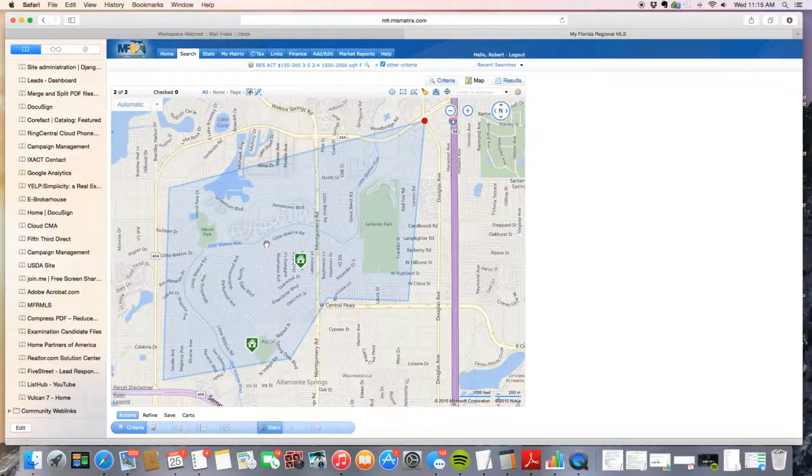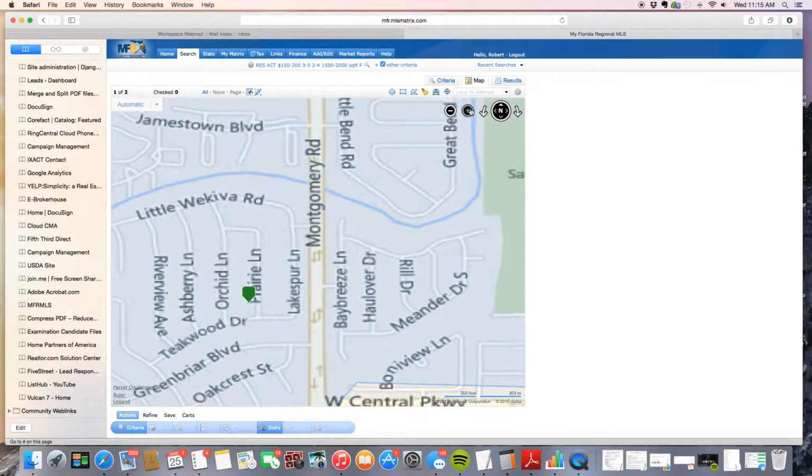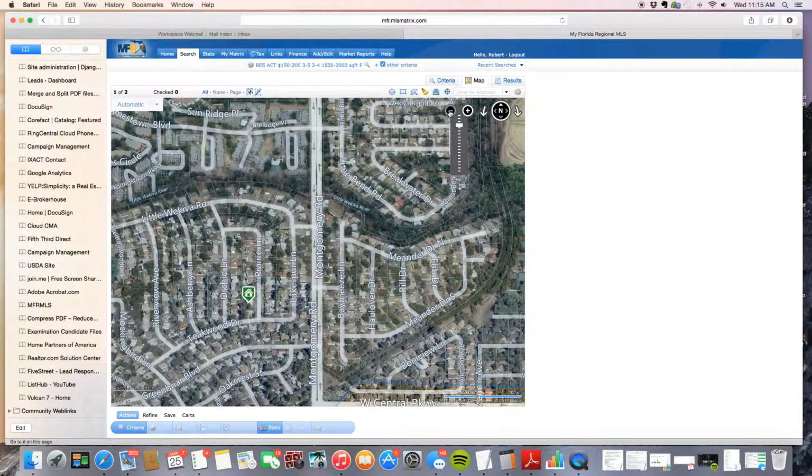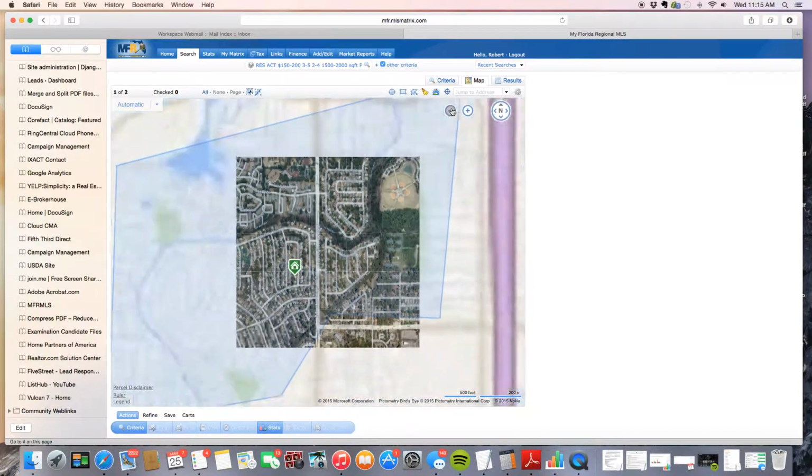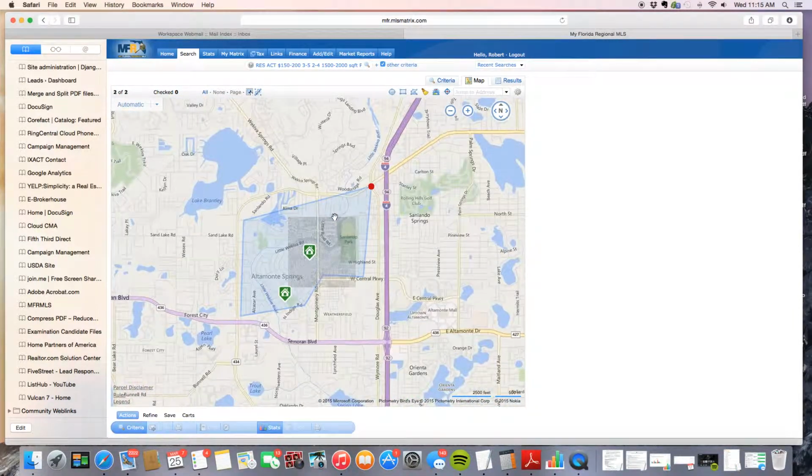If we want to live in this area but not this area, but we like this area too, you can just create different map outlines for those specific areas and get as detailed as you want. Because you can drill down, you can just keep drilling down, and this will drill all the way down to streets. And at some point it'll give you a bird's eye view. But that's all we want for the sake of this search. So okay, we're good.